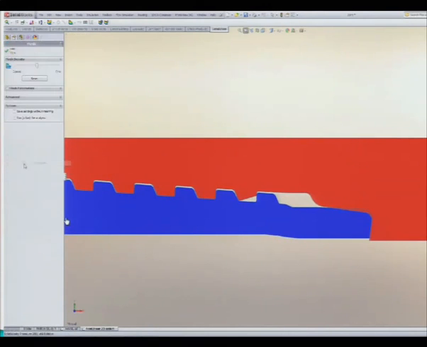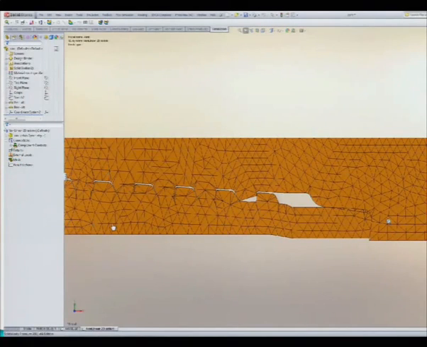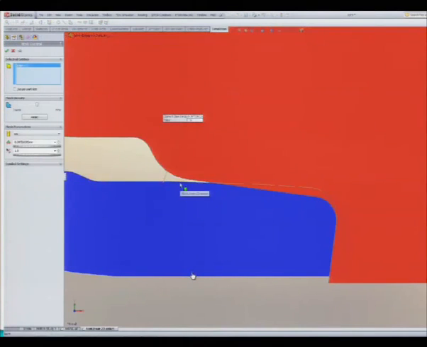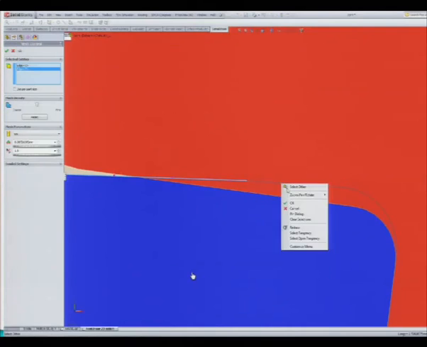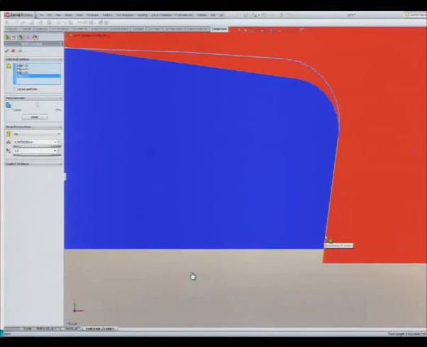So what I'm interested in now is getting a good mesh. I will show you how to get a good mesh in this case. If you see now, this is a good mesh for the whole connection, but in the seal area, because I need the contact stresses, I need a very refined mesh. So in order to do that, I have to add what? Mesh control. It is the same as in 3D mesh. I'm selecting all the edges.